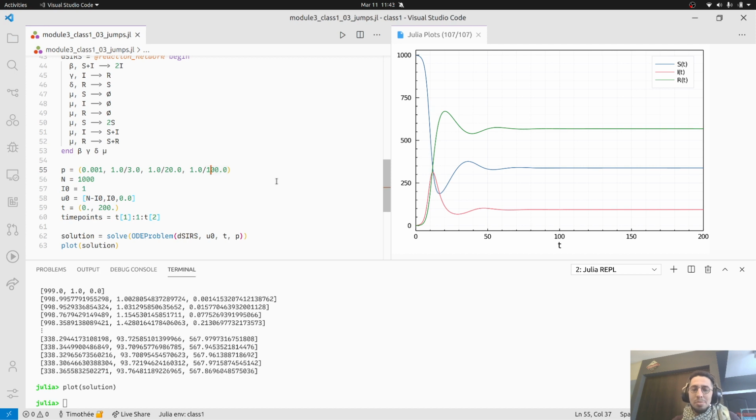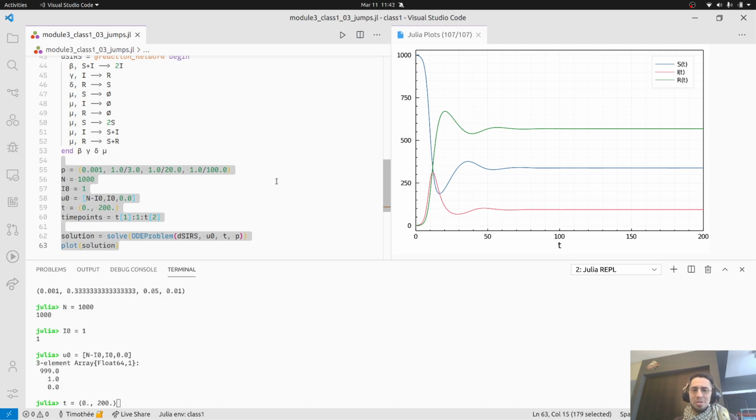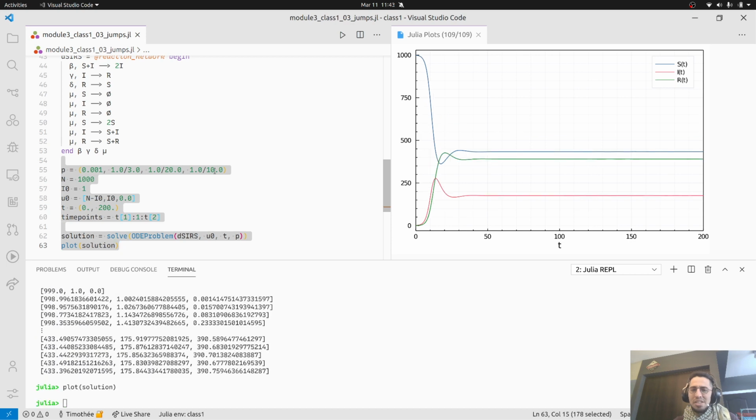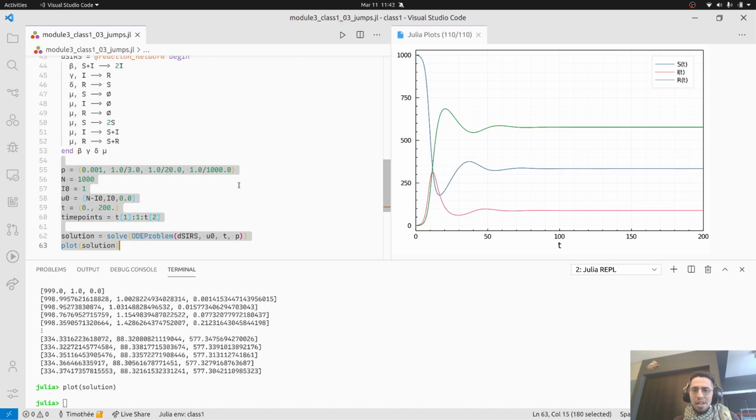What if we make the demography much faster? Like instead of being insects, we're talking about bacteria, right? What if we make the demography a lot faster? It's having a small effect. What if we make the demography faster than the epidemic dynamics? It's also changing that. What if we make the demography really long? Then it's sort of behaving as if there's no demography. It looks suspiciously like there is no demography in the model. We're going to pick 200, which was fine.